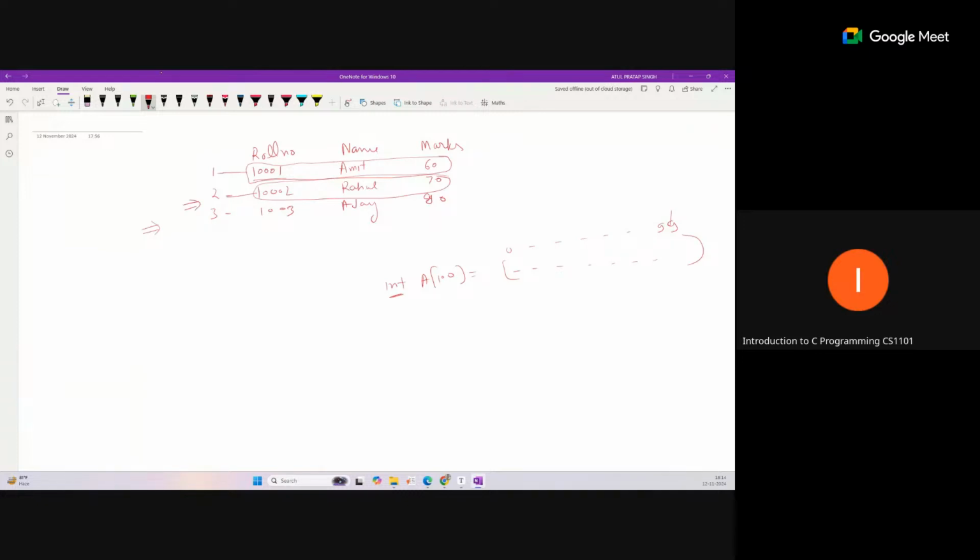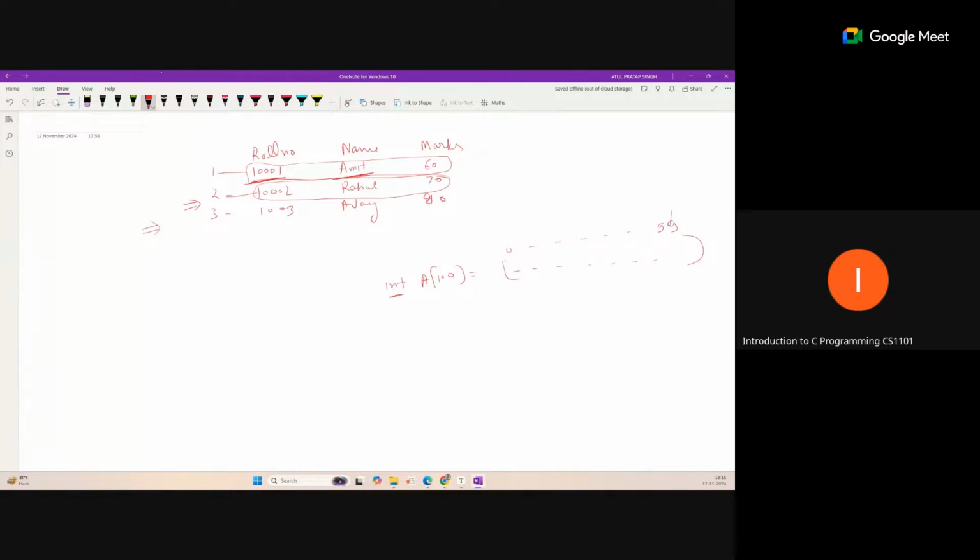Here you can see one of the attribute values may be an integer, one may be a string, and another, like marks, may sometimes be a float. The same way for an employee record, an account record, or a hospital record. For any type of record, you may have the data of one particular entity in different data types. So can we store this type of data in one array like this?